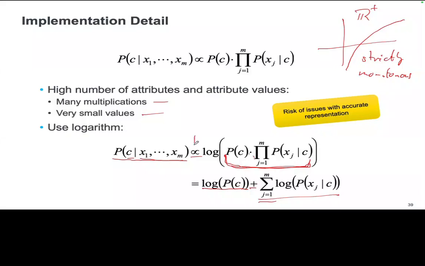Now, be careful, what is not entirely right here is this proportional sign, because what is preserved here is not really the proportionality, meaning the same term multiplied by a certain constant that we don't care about, but all that is preserved here is the ordering. If the probability for one class is higher than the probability for another class, then this ordering is preserved. So this sign for proportionality is not entirely correct.